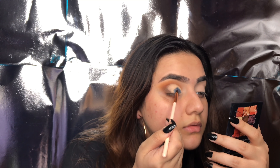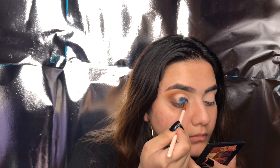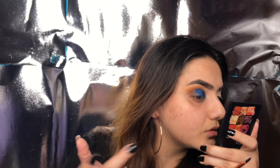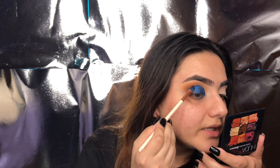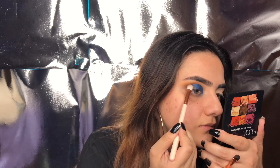So I decided to channel my inner sadness and go in with the blue color because I'm feeling a little blue at 4:30 a.m. while editing this. I'm using this matte blue color as a base for the shimmer blue color I'm gonna apply later on, like right now with my finger. I mean this looks cute, right? Now I'm taking this dark brown shade and I'm literally just packing it on the outer corner of my eye, because I want everything to look blended. That's why I'm taking this clean fluffy brush and just mixing and blending all the blues and the browns so nothing looks really harsh in the end.